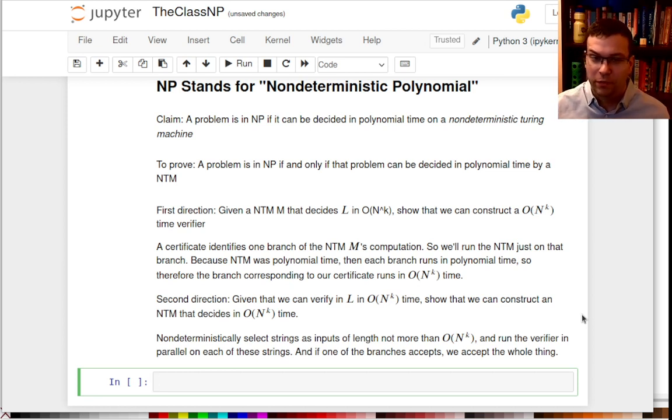Basically what we're going to do in the rest of the course is study a bunch of problems that are in NP that we think are probably not in P. These are called NP complete problems. So when we get back from break, I will define those, and then we're going to study a whole bunch of those different problems, and I'll even show you how to code up some solvers for them. Even though it seems like we can't solve them efficiently, there are things we can do in practice to try to solve them. So I'll introduce something called the Cook-Levin theorem, and we will explore this in code and in a very practical way.